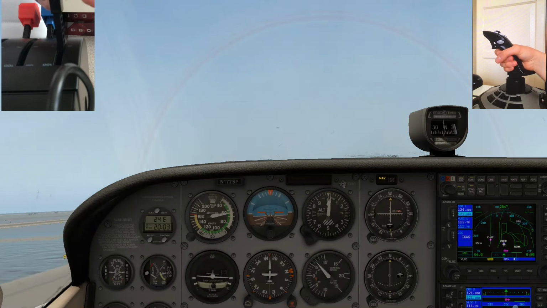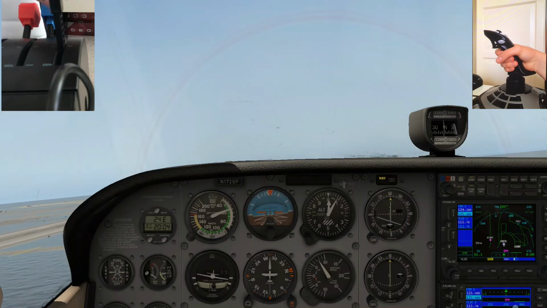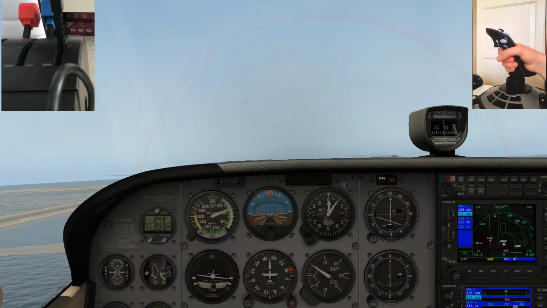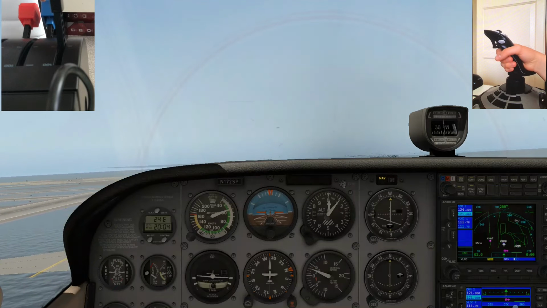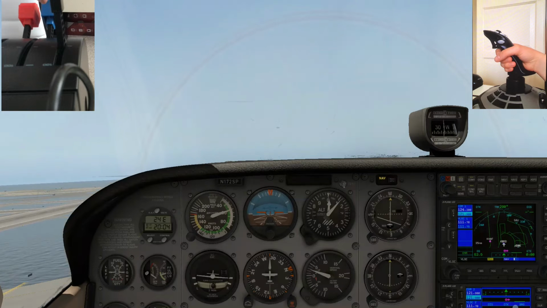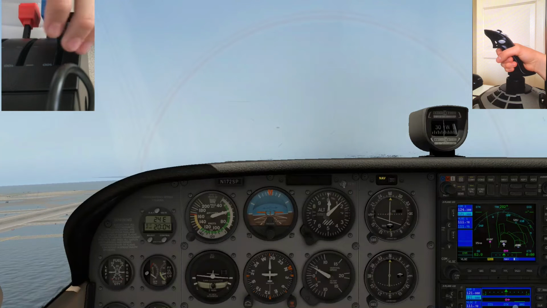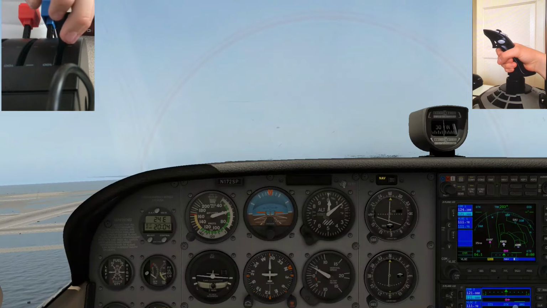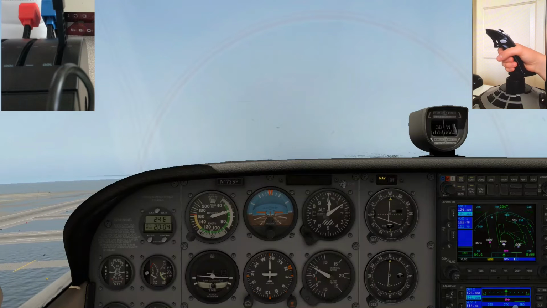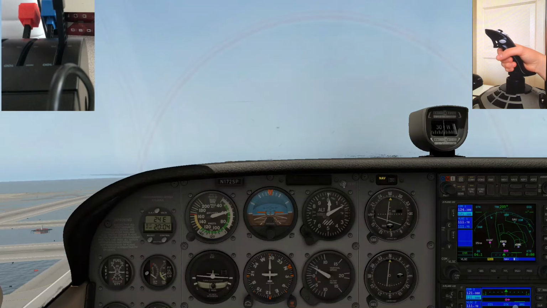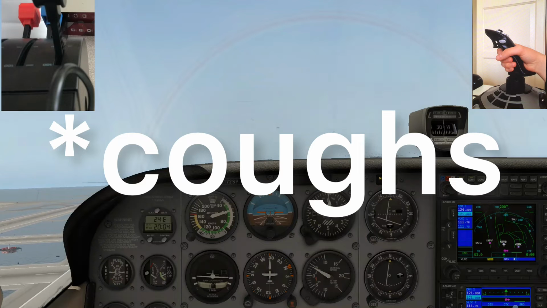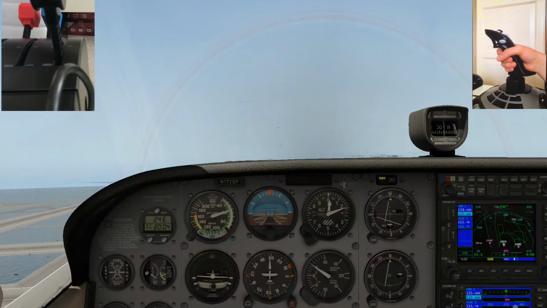And I'm just going to do a circuit or two around the airport, and then we'll come in for a landing. So yeah, vertical speed, yep, we're ascending and we're just at 200 feet currently. Just looking quite nice. I want to carry on getting higher. Speed is about 60. And yeah, that could do with a bit more power.